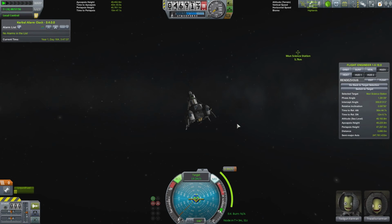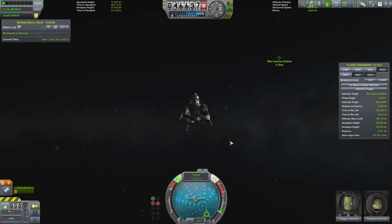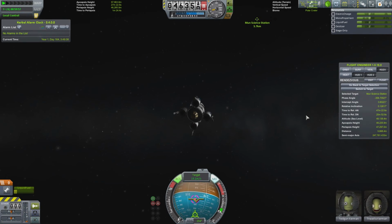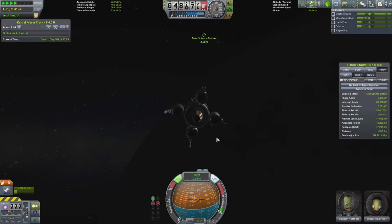But got in there, and then it was time to go back to the lander and bring us back in. So the lander just had that little burn it needed just to get us in. A lot of this is docking, a lot of this video, but to me it's interesting. It's not easy to dock these ships, especially when you're within a couple of minutes of each other. When you've got multiple ships coming in to dock at the same time, the remote tech adds that little extra level of unknown to your adventure, in knowing whether it is going to dock or not, whether you're suddenly going to lose contact with your ship at a crucial moment.